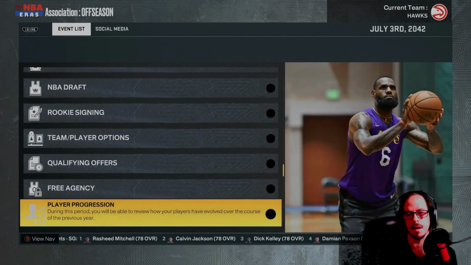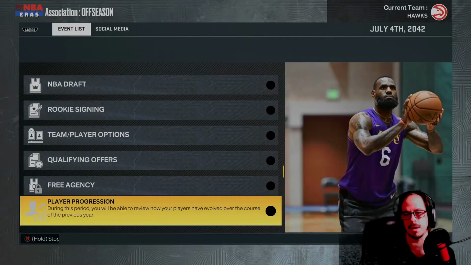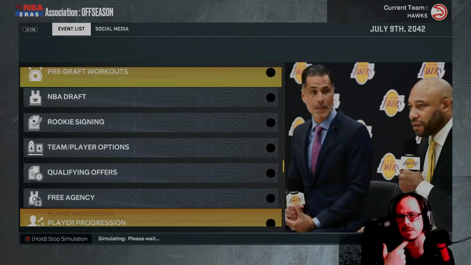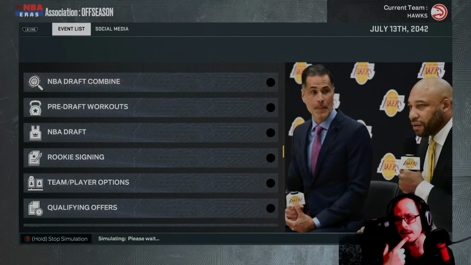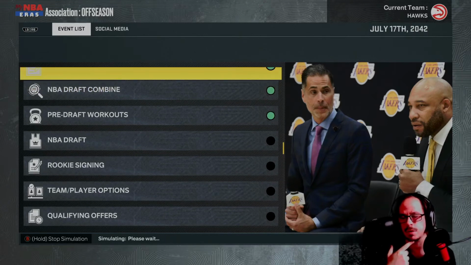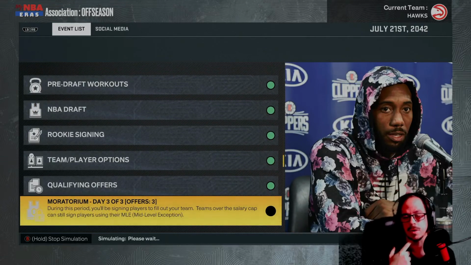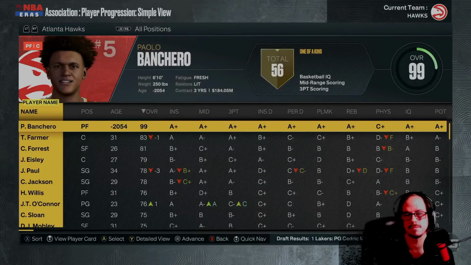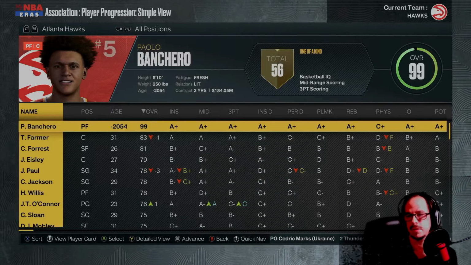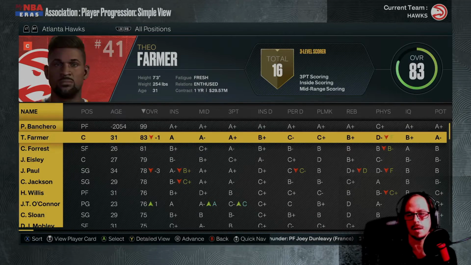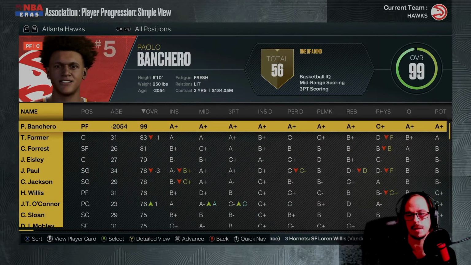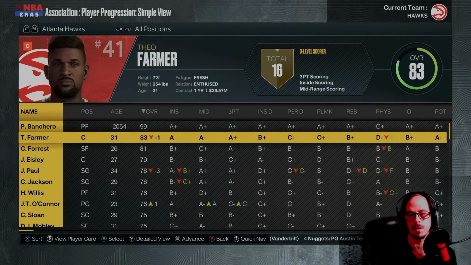It makes sense. And let's again go to the player progression and see if Paolo is still here. He probably is. We are going into the 2042-2043 season, so the year 59 of his career. So we're getting there, guys. We're almost to the end of this very long career simulation. Yep, that makes sense. He's still here for another 3 years at least. And the team is still the same, except we don't have our Hall of Fame point guard anymore.